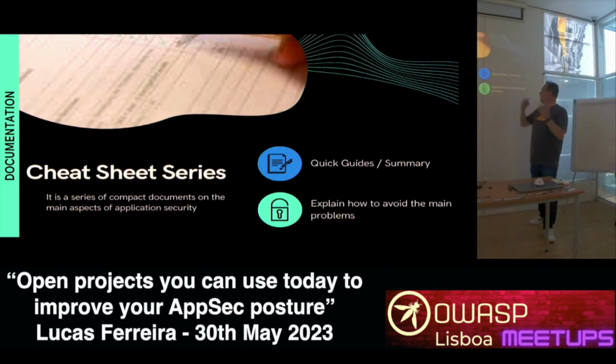That's the whole idea. And it's a huge series. There are a ton of documents in the Cheat Sheet Series. It's extremely useful if you want to quickly know about any kind of web application security vulnerability. That's the main focus. We'll come back to this series later on, but it's one of the most useful things for the security practitioner and developers who need to understand a certain problem quickly, get a solution, and then move on.